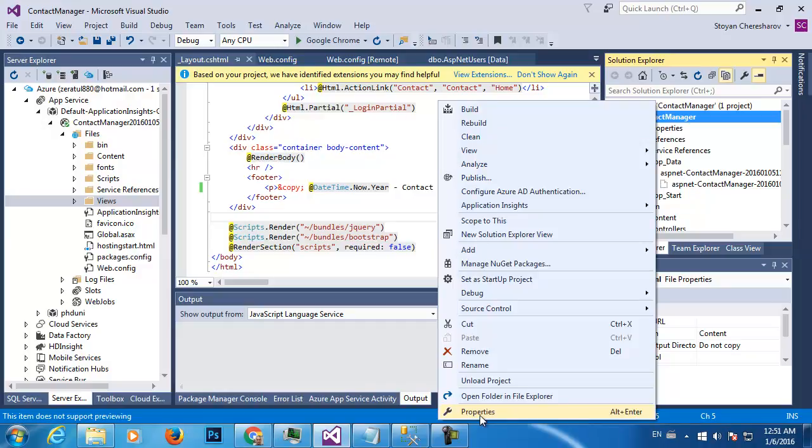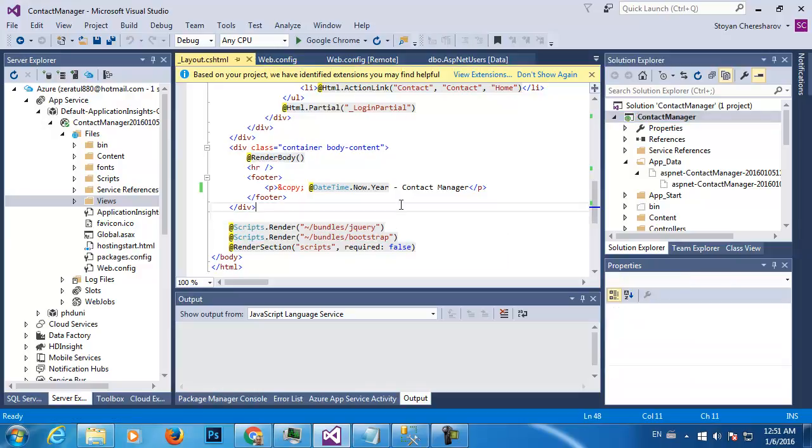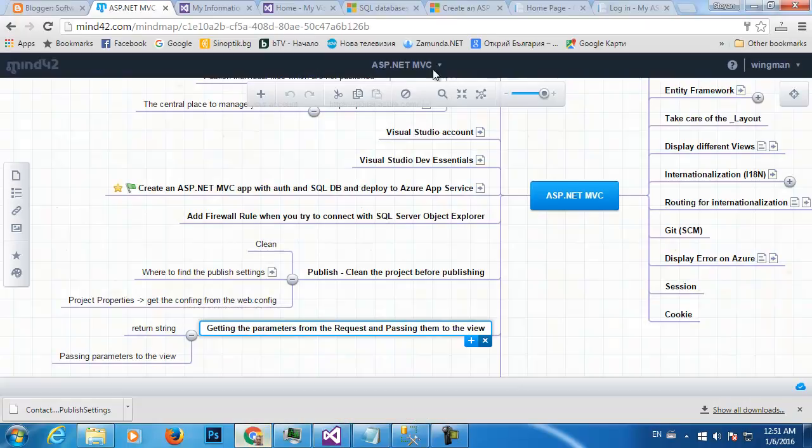Another way to do that is go to properties and change settings. I'm not going to repeat that. If you like, you can watch the previous tutorial. Okay, now we'll continue with the topics I think are important.